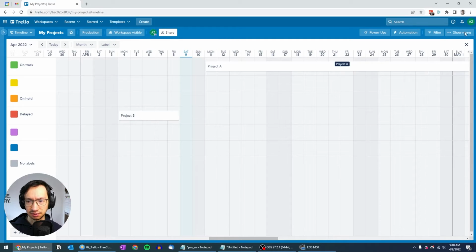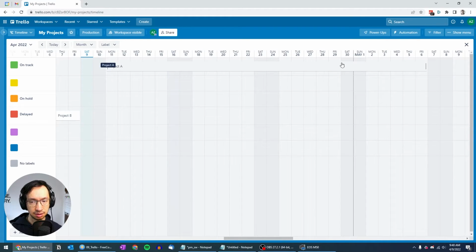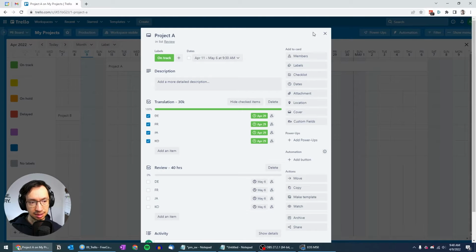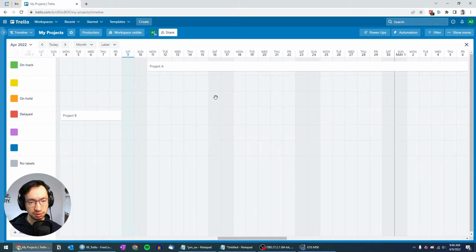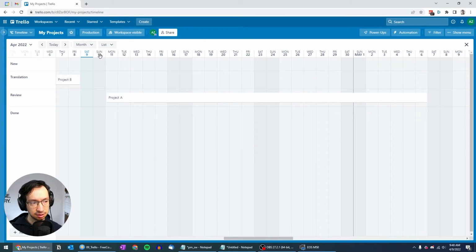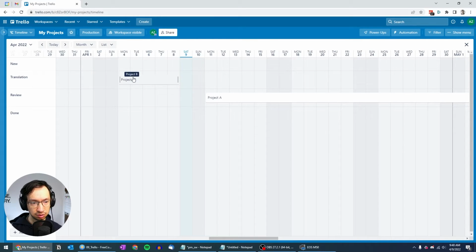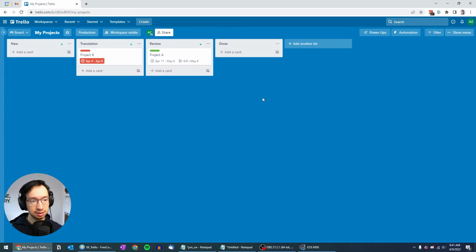So I cannot even define, unless I'm missing something, I cannot even define what is displayed on the cards. Here I can always click it and go inside of it. But it would be nice, for example, if I stick to the list view to at least show the labels on these cards. I think this is pretty much a new feature and maybe it still needs some development, some extra things, but this is the timeline that we're going to get even for our future options. And speaking of that, I think we're done with option number 1.